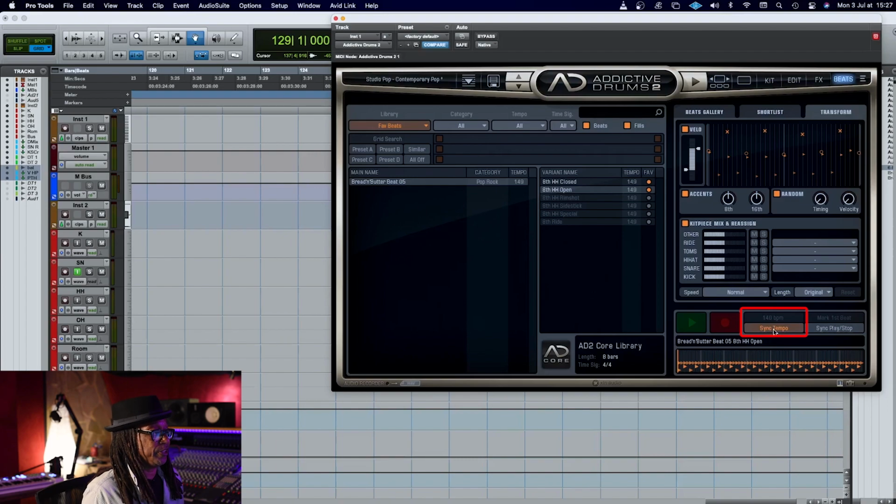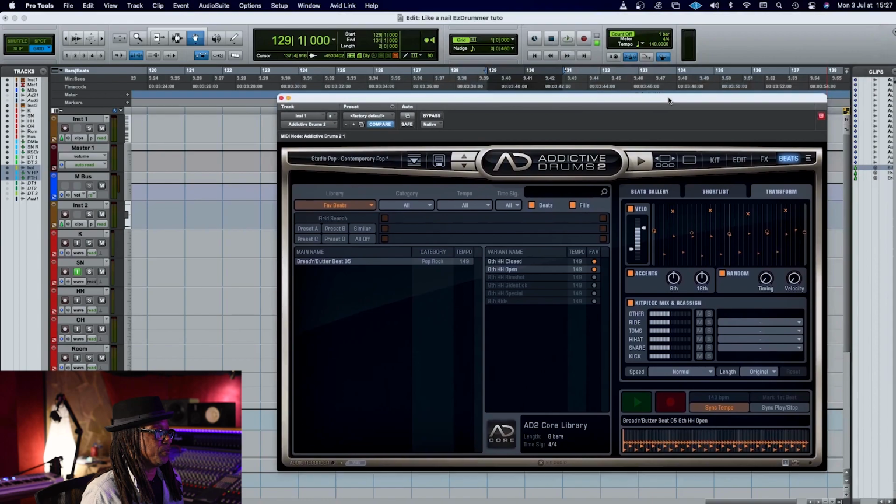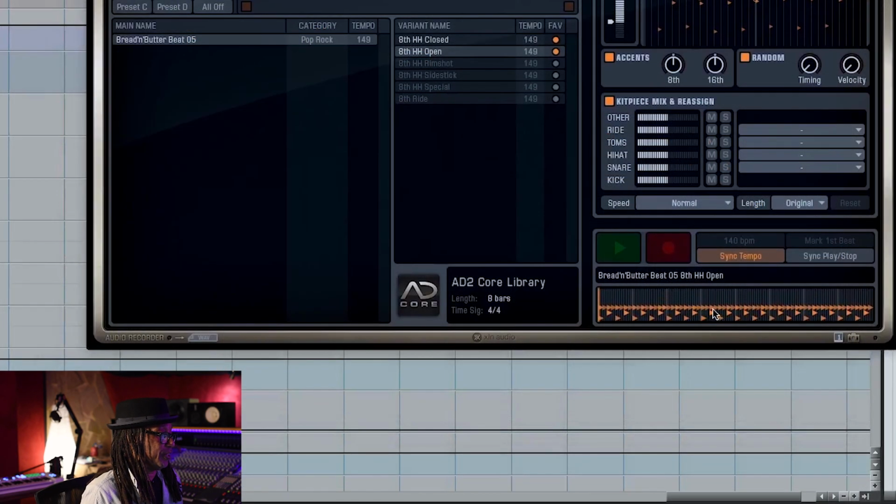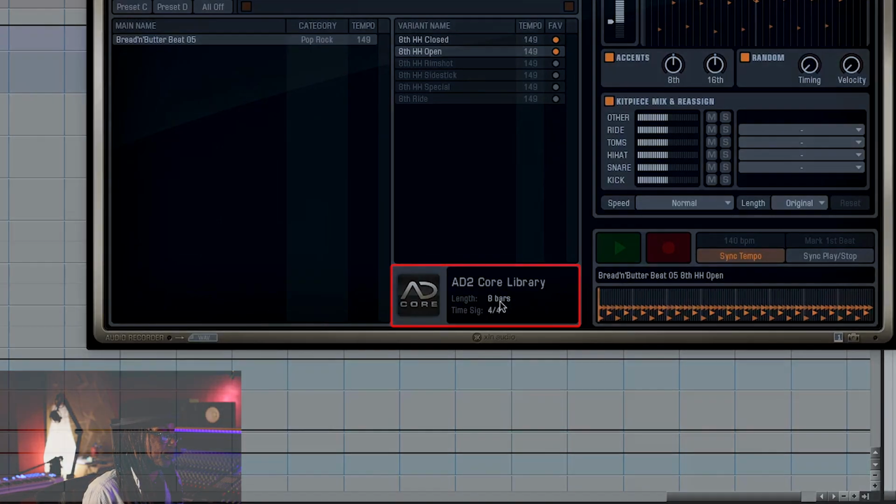Usually it's nice to sync it to the tempo. The tempo of this song is actually the same as the tempo. It's 140. And that allows you to play it in real time. And also you can see the MIDI parts right here. And here you can also change the time signature. And you can see it's 8 bars. That's how long it is, the sample.